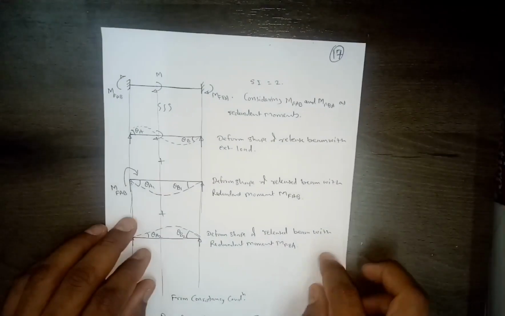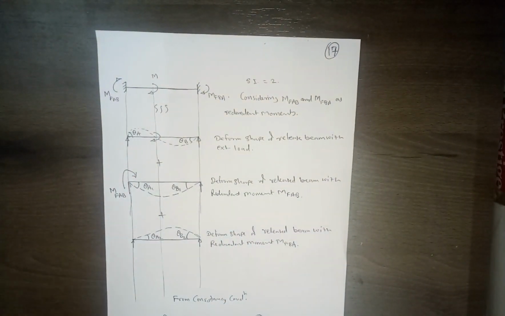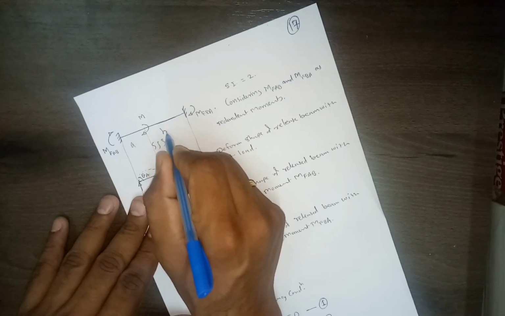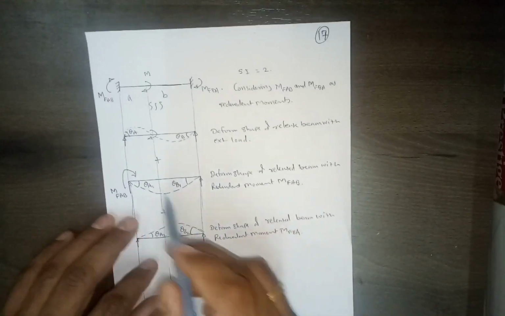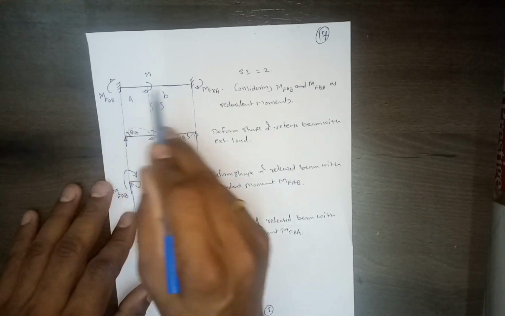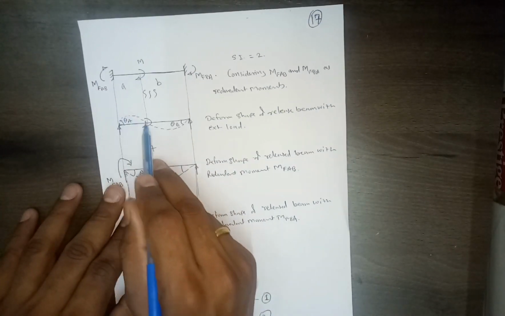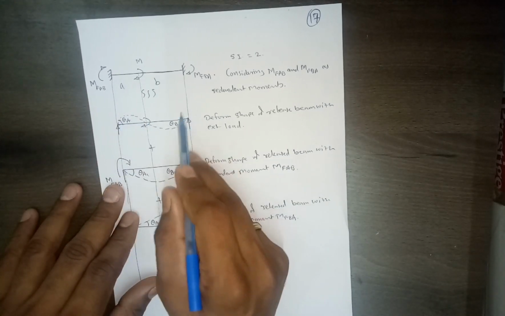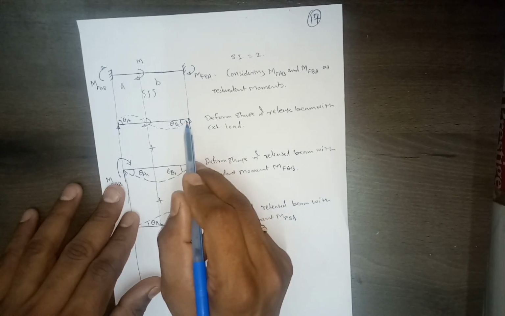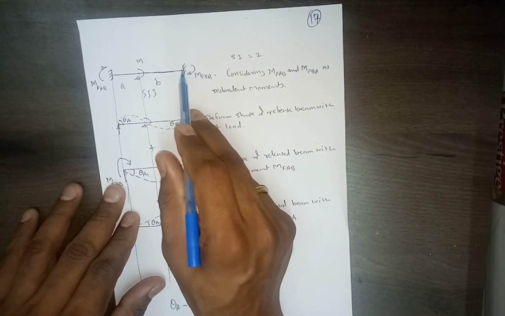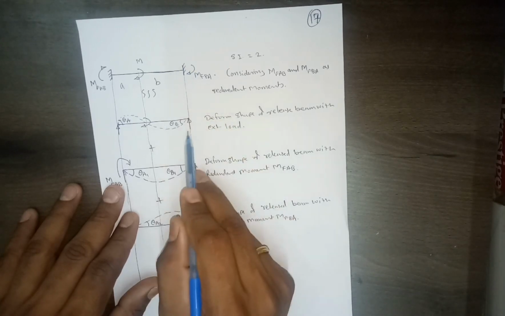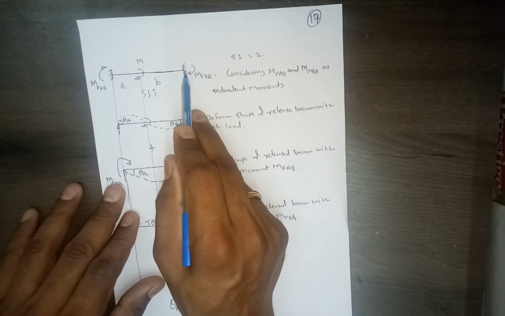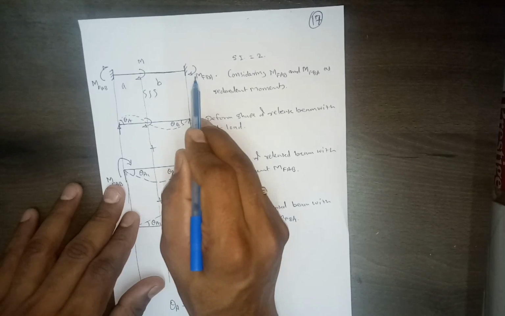If there is a fixed end beam which is subjected to a concentrated moment at any distance, say A from one end and B from the other end. Definitely because of this moment, if these fixed ends are not there, then it will try to deform like this, right? It will try to rotate this portion anticlockwise and this portion clockwise. So this fixed end moment won't allow it to rotate, right? If it is a simple support, then it will rotate like this, but since we have this fixed end, the fixed end won't allow the rotation. So this rotation will be resisted by the moment.